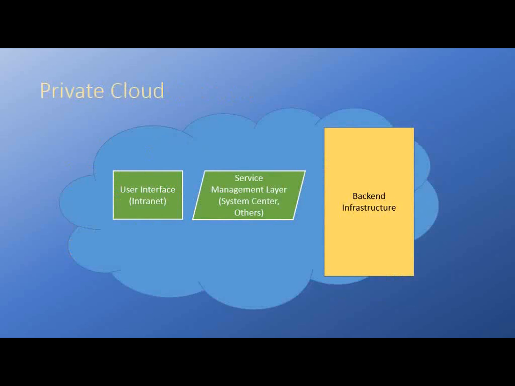So here's how our architecture for that worked. We had a user interface, which was through our intranet site. We have a service management layer, and this is really the magic if you want to have a private cloud, and this is a whole different talk, but you can use System Center for this, and there are others. We used a third-party solution called PMG, and what that does is interface to your back-end infrastructure.